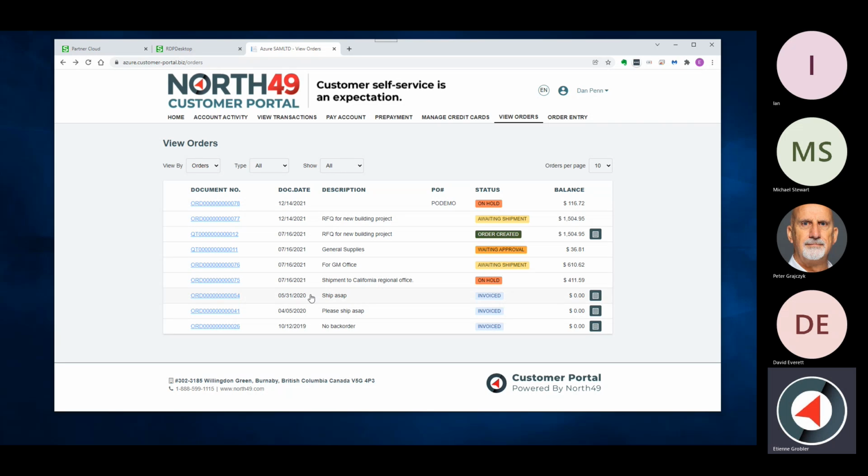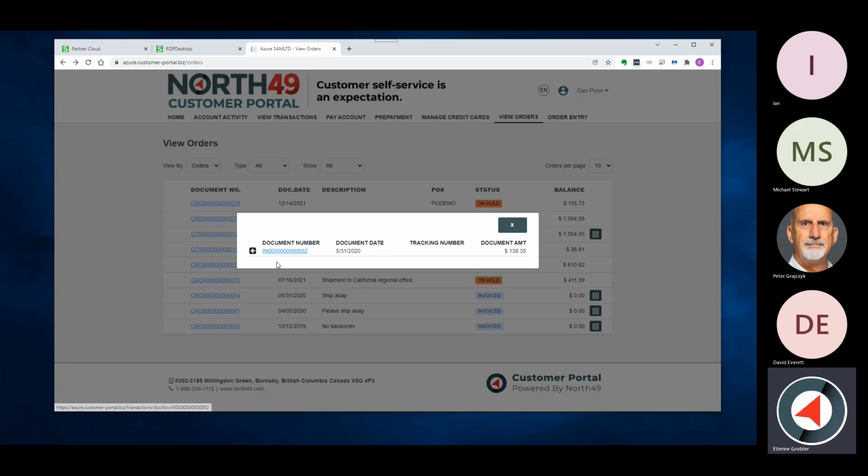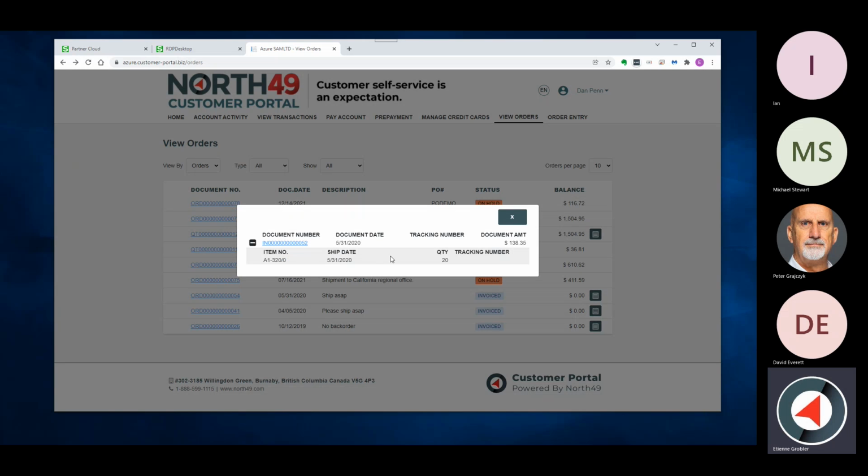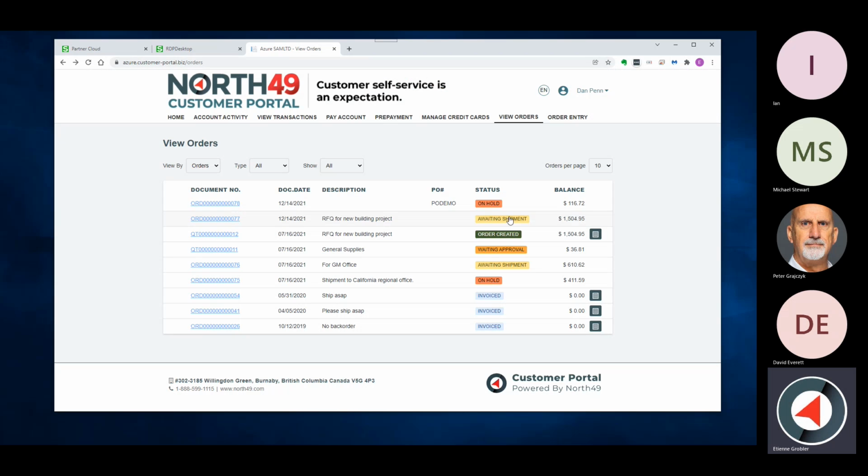When an order has shipped, the user can click down and have a look at what the invoice or invoices, plural, are. Here, if there's a tracking number in that order or that shipment, we'll show the tracking number down to detail level, so that if these things were shipped via different tracking numbers, the user will be able to see and view the tracking of a particular line on that document. So the drill down from here goes in every direction, whatever happens with the document.